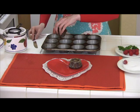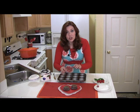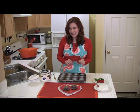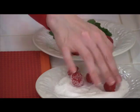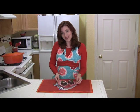Gently lift them out of the pan and turn upside down onto your serving plate. Be careful not to squeeze the cakes. We don't want any of that molten inside to ooze out just yet. Slowly peel away the liner and dust with powdered sugar. I like to garnish with a few raspberries rolled in sugar. And serve to your sweetheart while the cakes are still nice and warm.